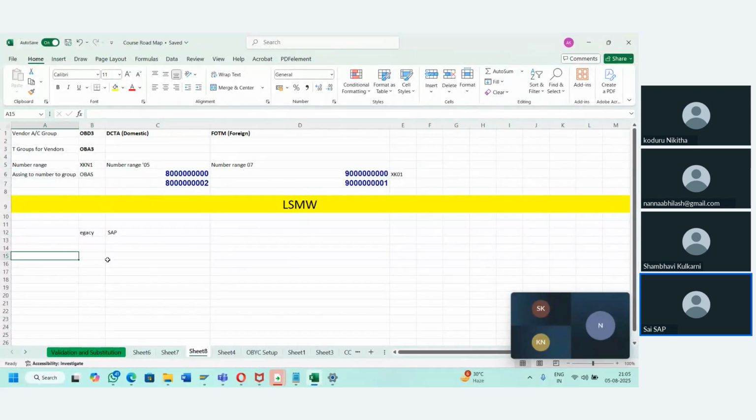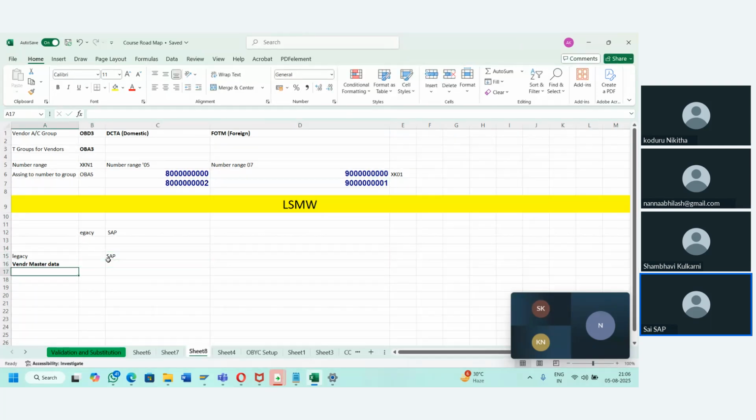Field mapping is this: this is my legacy system, and in the legacy system we have vendor master data, like XK01. In the legacy system we have some fields, and in SAP we have other fields.